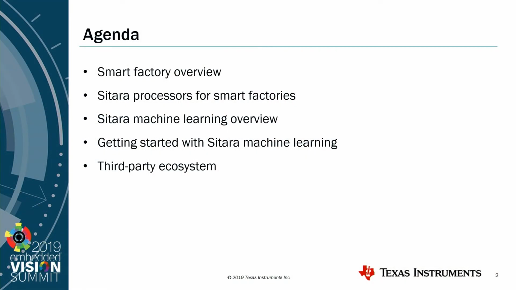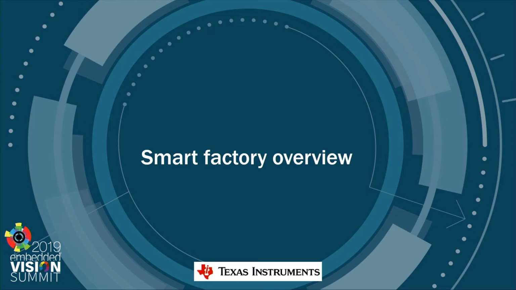The agenda for my presentation today is that we will look into an overview of smart factory. Then we will look into why Sitara processors for smart factories, the key differentiation that it brings to the plate. Then we will look into the programming models for programming Sitara processors for enabling machine learning inference. After that, we are going to look into how to get started with machine learning on Sitara processors. And finally, we are going to look at the third-party ecosystem.